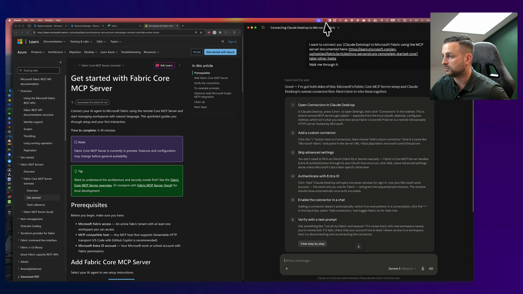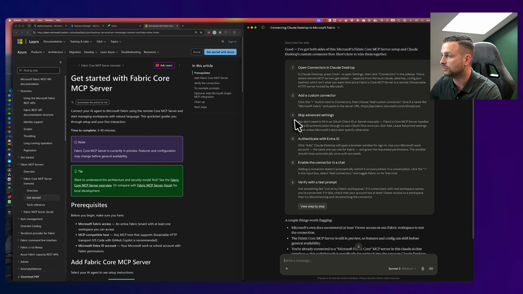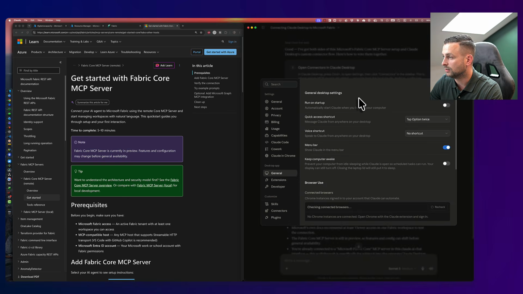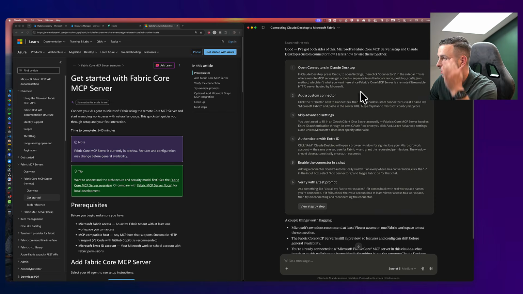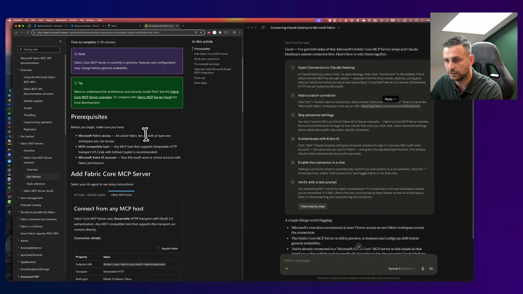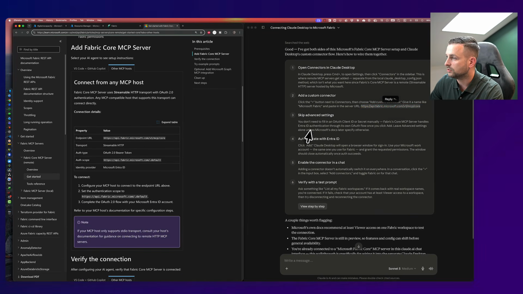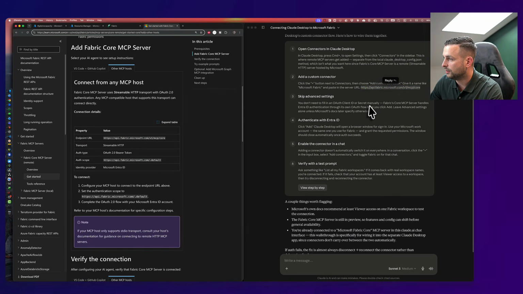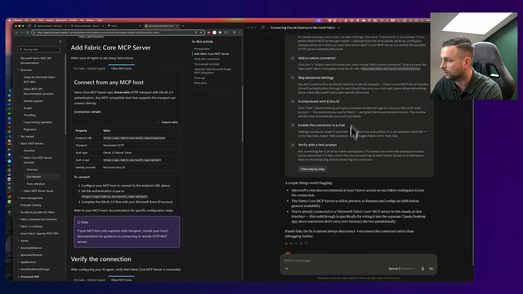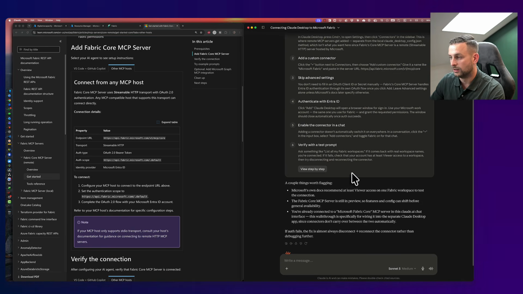Okay, so it seems that Claude now says we need to do a couple of things. We need to do command comma. Wait, now I cannot read anymore. And then click connectors, and so on. We do the custom connector, and then we connect to this URL. And this is indeed the URL that we find here on the server as well. You don't need to fill in the client ID. We can go through the OAuth workflow, authenticate, and enable the connector in the chat. Okay, that sounds easy enough.